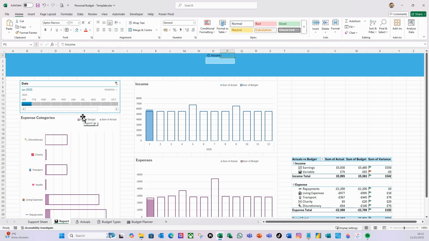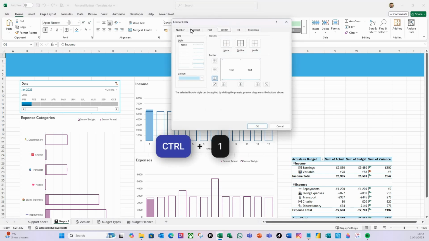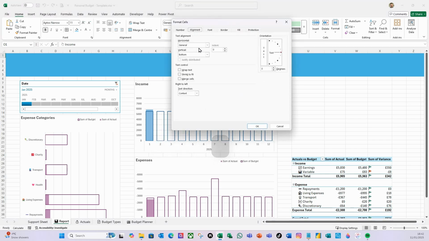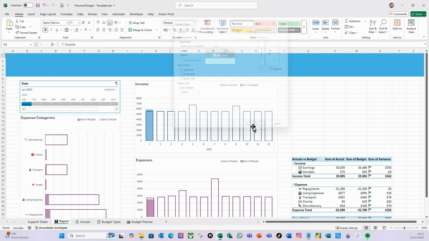Let's make that white and let's make it bold, and I'm going to highlight both cells, do Control-1 and alignment. I'm going to align it horizontally across selection and click OK. Okay, that's my income.